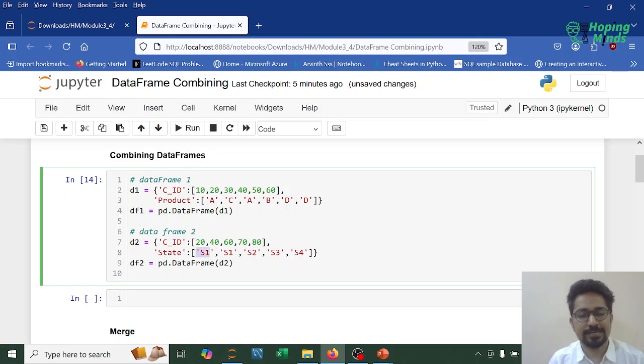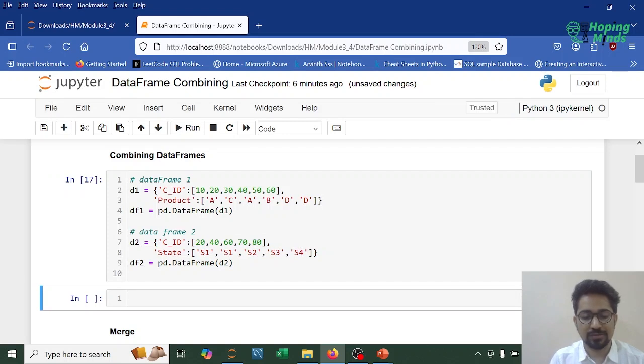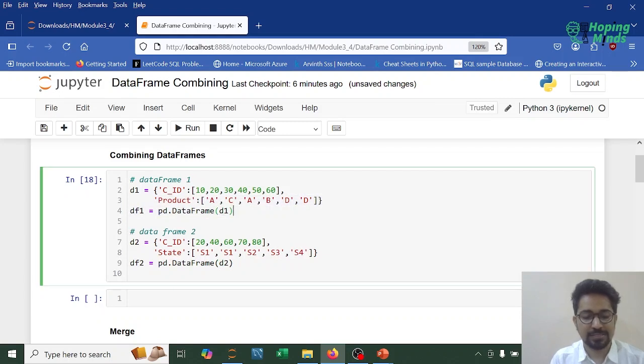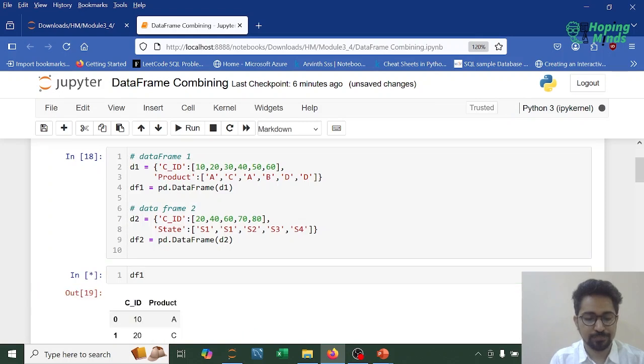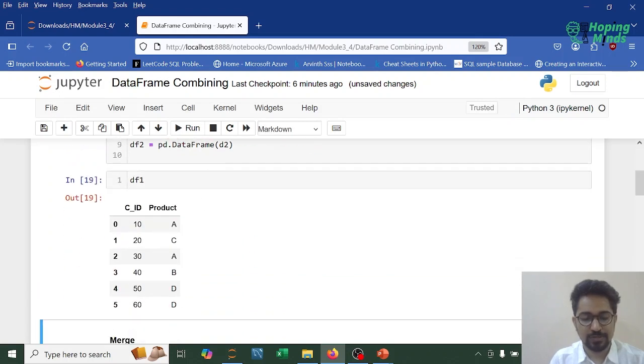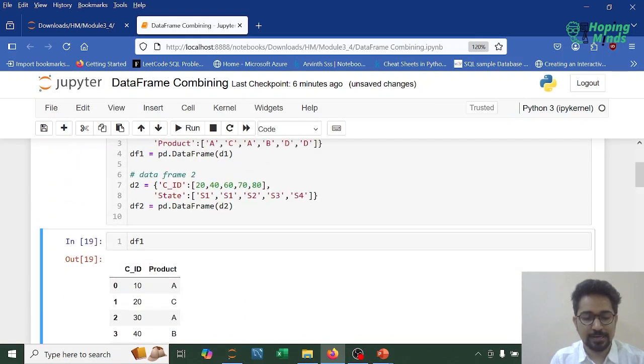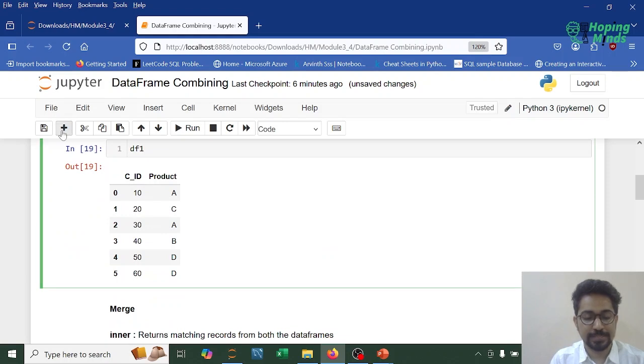Let's consider the state names as S1, S1, S2, S3 and S4. And then I'm creating a data frame with this dictionary D2. Alright, so we have created a data frame DF1 and a data frame DF2. Once they have been created, let's observe them first. This is DF1 where I have customer ID and product, and then I have DF2. I'll be printing DF2 as well.